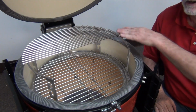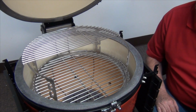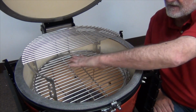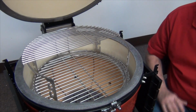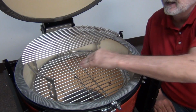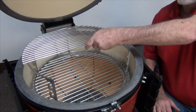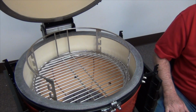And now we have a 1.5 grid setup similar to what you're trying to accomplish on the divide and conquer system, except now we have full capability, full access into the lower grid, because we're using the 6 inches of height on the rig versus the 4 inches of height on the divide and conquer system to give us the capability of getting in and getting underneath to be able to access the food. What we can do is actually take this one step further by adding our half stone hanger.